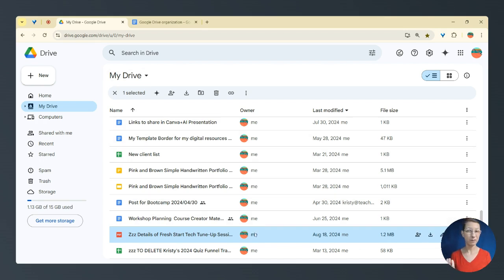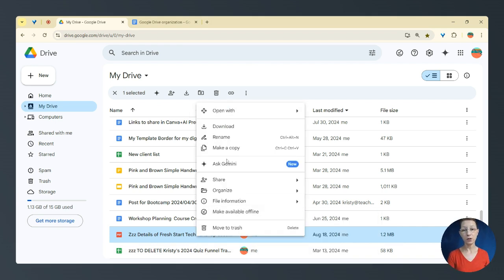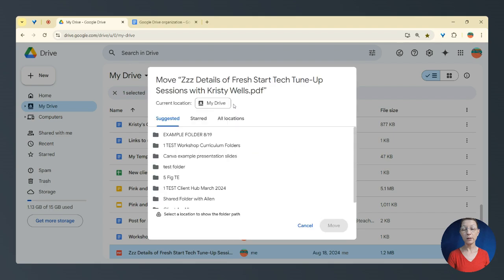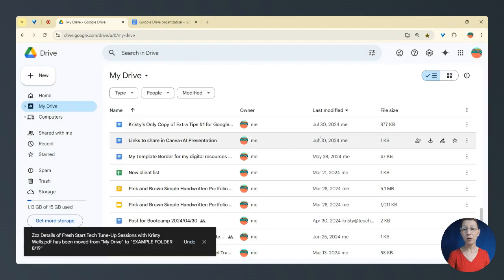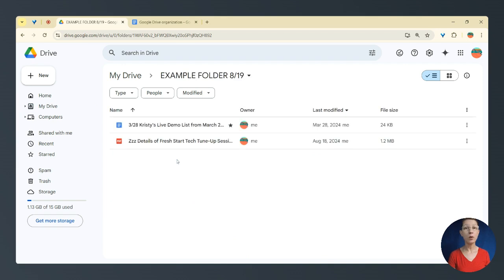So now I might want to move it to another folder like I showed you before. Maybe I want to organize that and put it in the folder I was using before, the example folder. No matter where I have that, wherever it moves, the link that Google Drive gives it will always stay the same. So I want to grab this link to be able to share it with others.